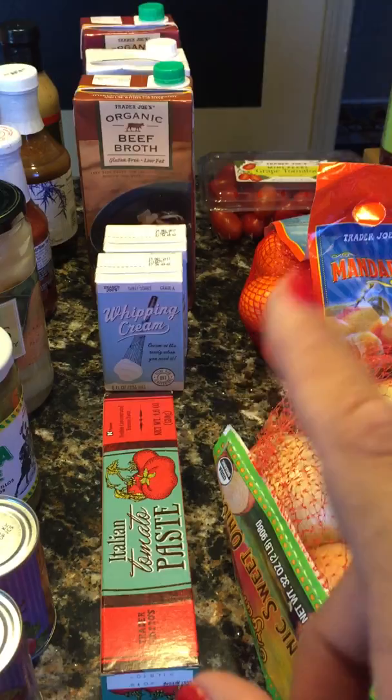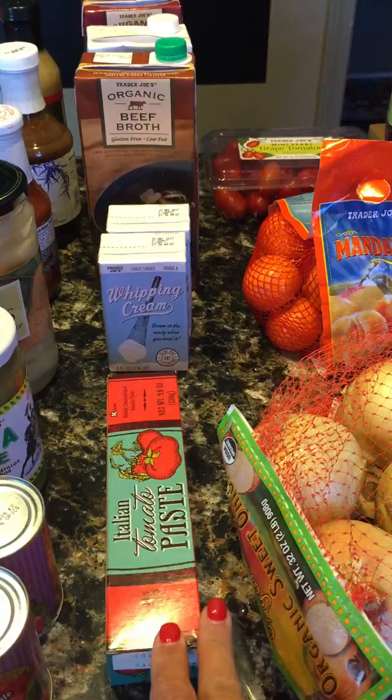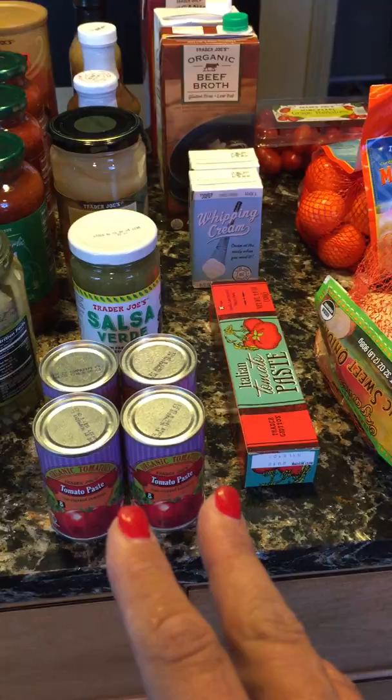The shelf-stable whipping cream because the holidays are coming up and the shelf life is still December 15th, so that's pretty good. I haven't tried the tomato paste in the tube, but it's nice for when you just need a squirt instead of opening a whole can — I use that when I make chili.